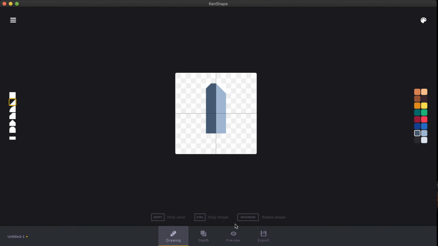I can already see it here based on the cues at the bottom. And yes, I'm using macOS, so KenShape is not available on macOS by default, but using a very simple tool, I managed to run it on macOS. If you are interested in how to run it on an Apple system, I can create a very simple tutorial on that.